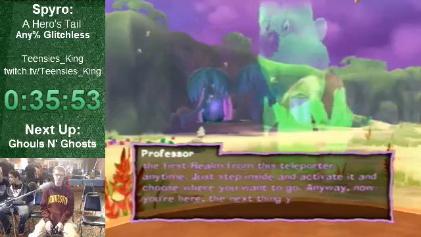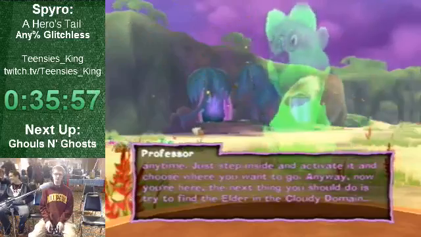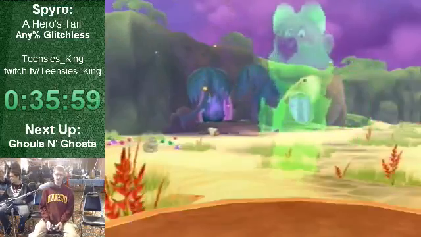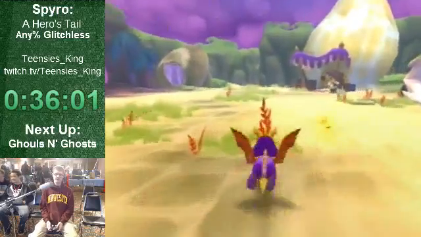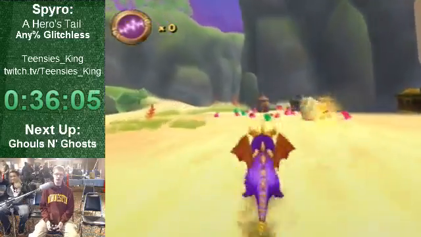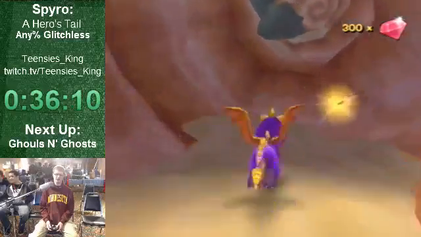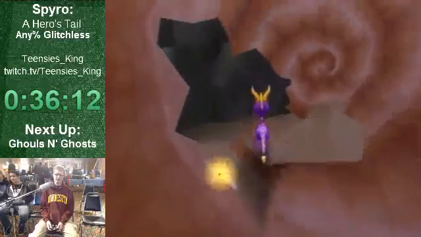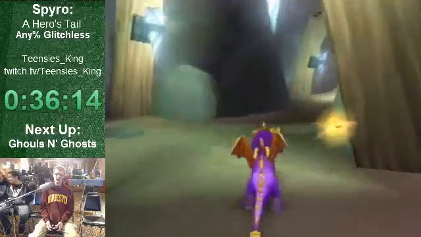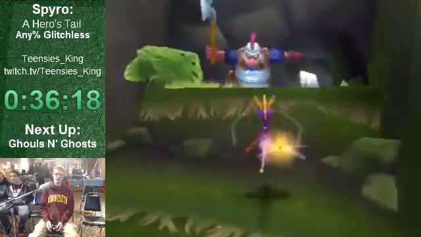Anyway, now you're here. The next thing you should do is try to find the Elder in the cloudy domain. So the elder he is talking about, I don't even remember his name anymore, but we don't even talk to him because his ability is useful in one area, but it's possible to get through that area without the ability.